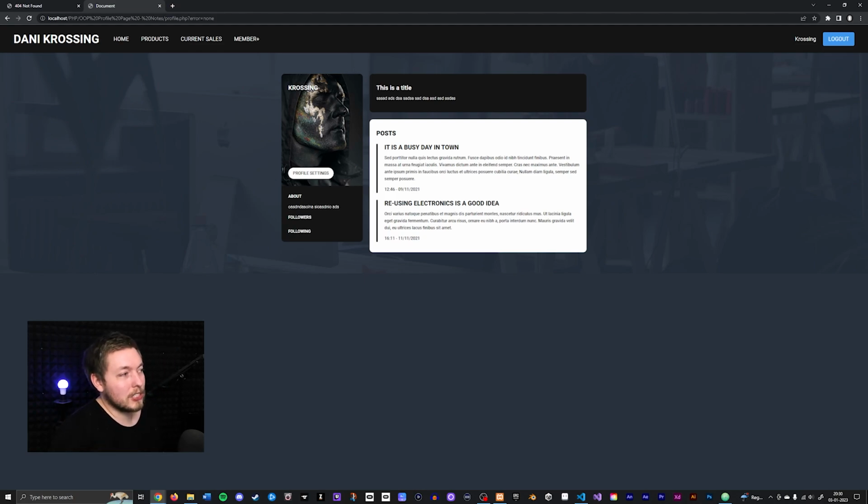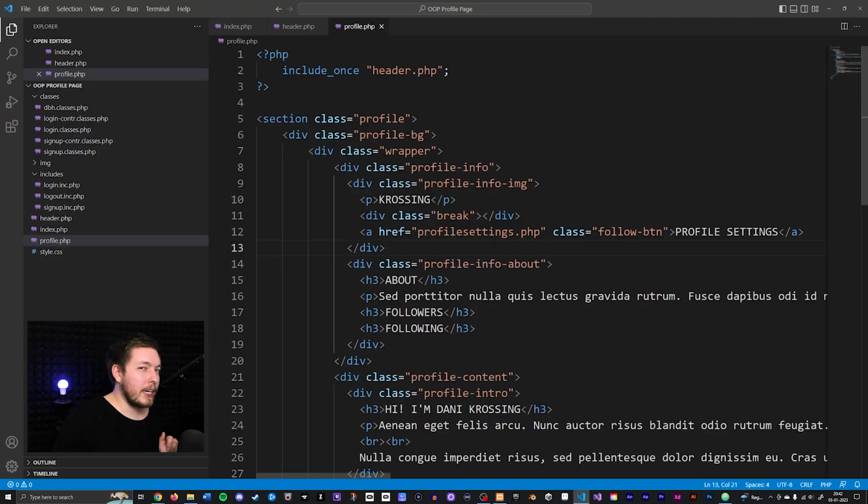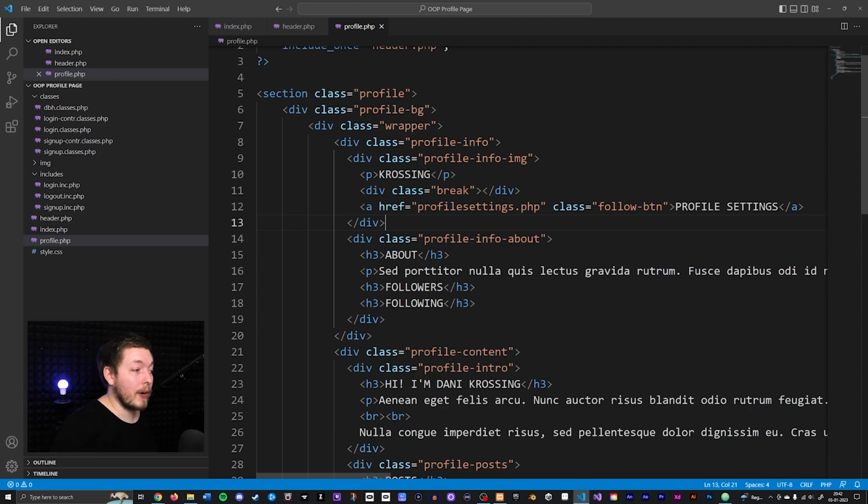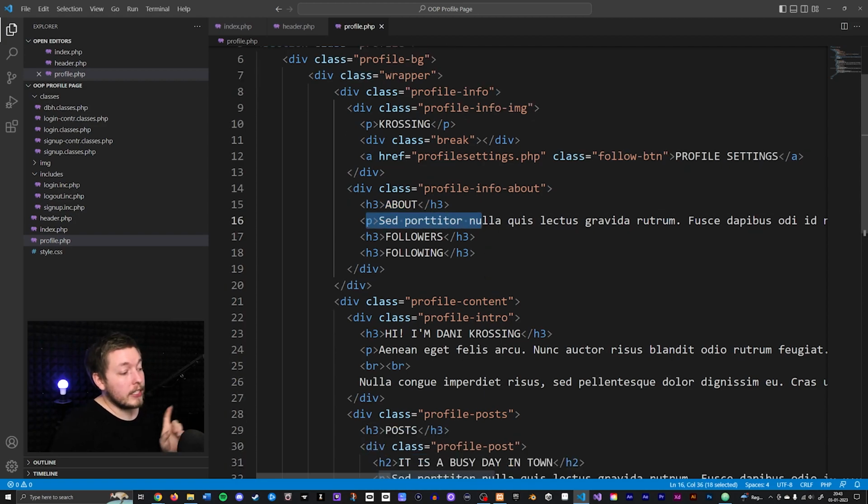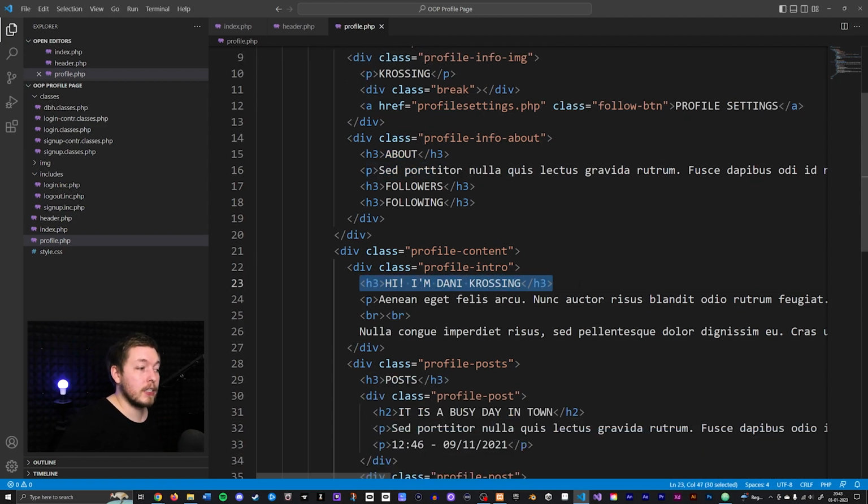Just make sure you have a section where you have a title, a small description of your actual profile page, and an about section. If you're sitting there right now being a little bit overwhelmed because you now have to create all this HTML and CSS yourself, you don't need to. The only thing you need to have inside this page for this tutorial to work is a basic paragraph that talks a bit about who you are. So basically an about title and a small paragraph underneath it. And then you also need to have a small title down here that talks a bit about the introduction to your profile page, as well as a small paragraph.